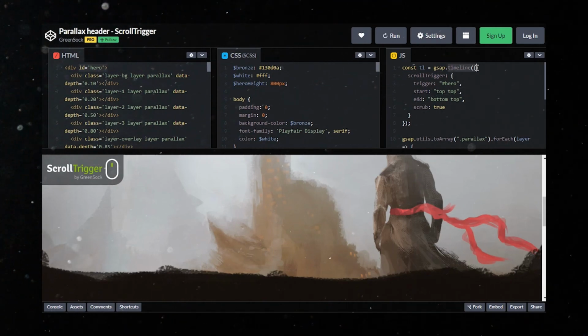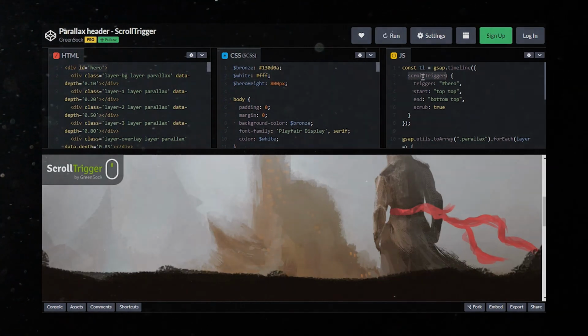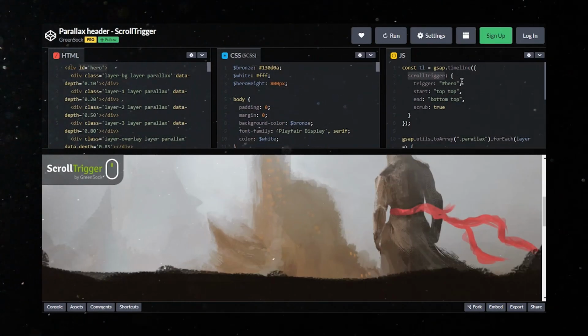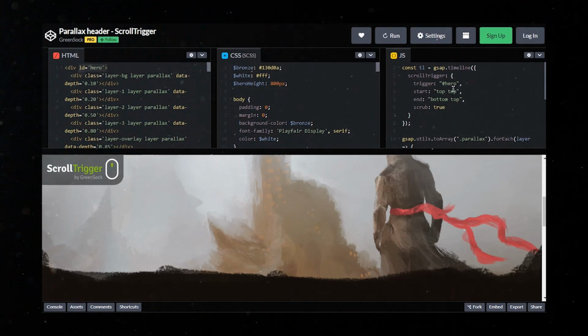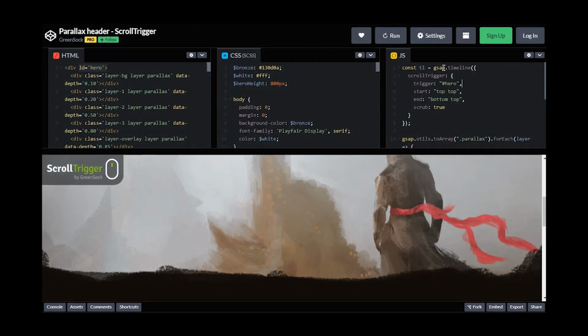First, we need to add a timeline to animate this image, and then I'm going to call the ScrollTrigger plugin. Before using any GSAP plugin, you need to first register it. You can register it like this: gsap.registerPlugin, and the plugin you want to use in this project. In this case, it's ScrollTrigger. It's very important when you're working on a project, and here we can't find that because CodePen supports GSAP and you can use any plugin you want, even the premium ones, for free.